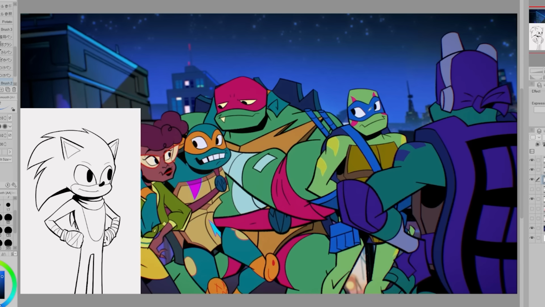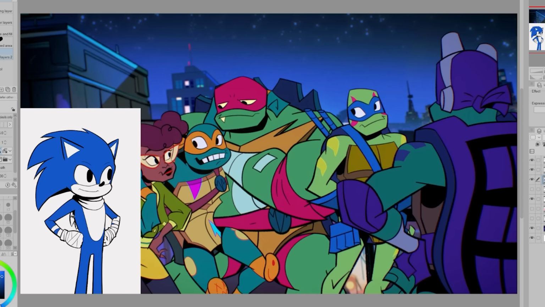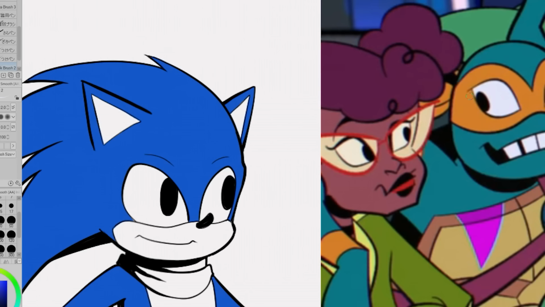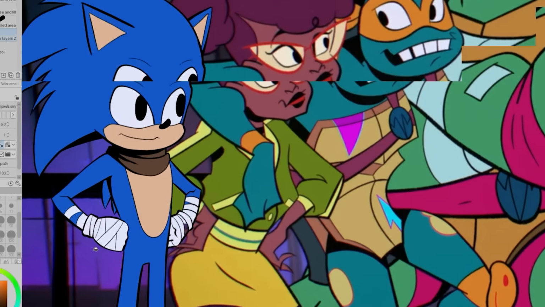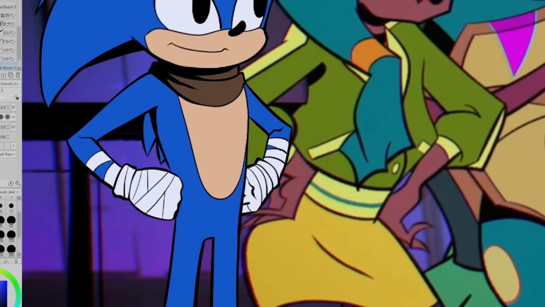But for Sonic's colors, I was able to grab them all from other characters within the scene. This was really nice because sometimes color palettes can be really hard to match up. I did have to make his skin tone myself, but I feel like I was able to get it to match pretty okay with the other colors. A lot of times when you're trying to match up colors, it's important to pay attention to the values and the hues and kind of the overall tones that are a theme throughout the show. So I try my best to match within the show and its colors.